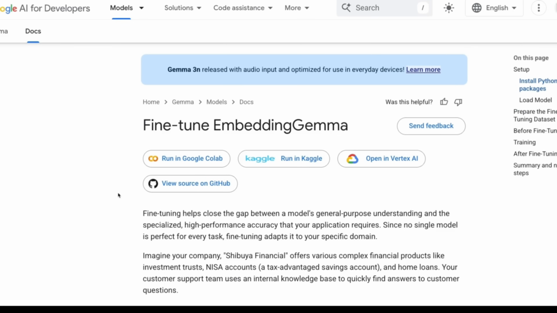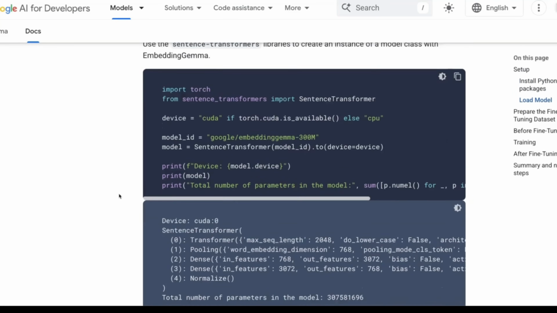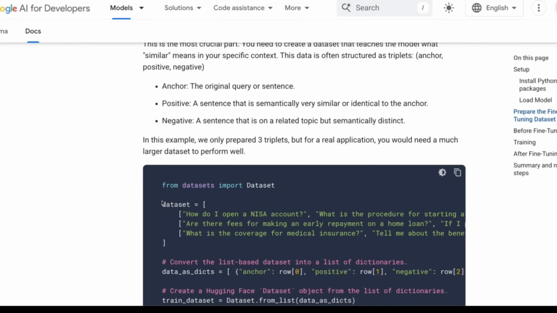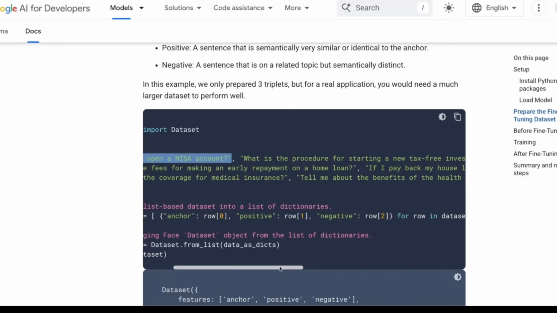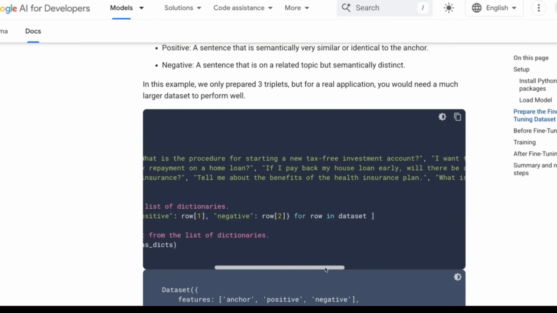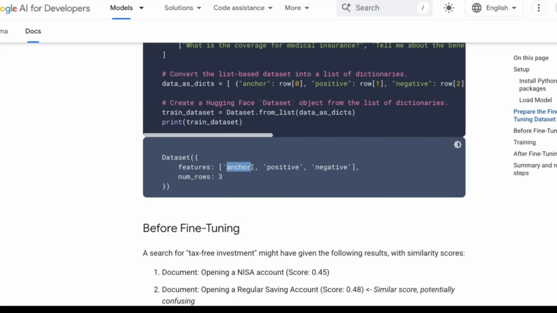You can also fine-tune this model for your specific task. You need to curate a dataset. The dataset is supposed to have triplets. In this case, each example is going to contain three different samples. Two of them are going to be relevant, and one of them is completely irrelevant. So the examples are going to be your anchor, positive example, and negative example.